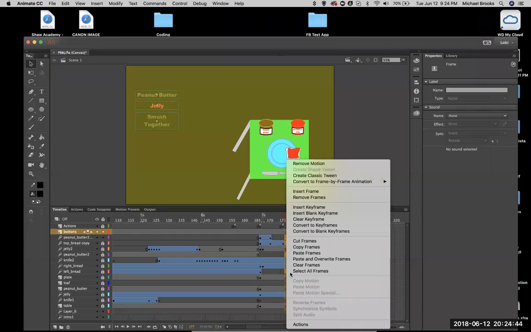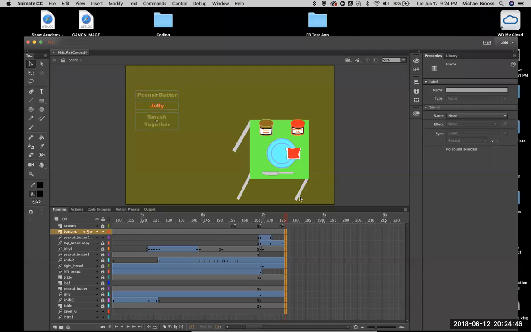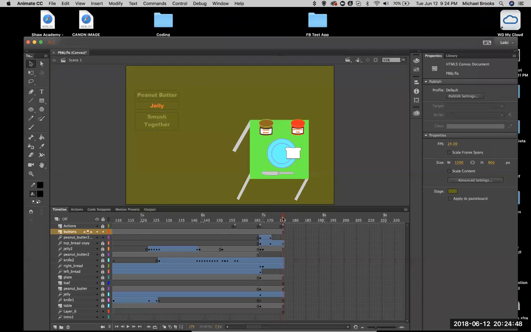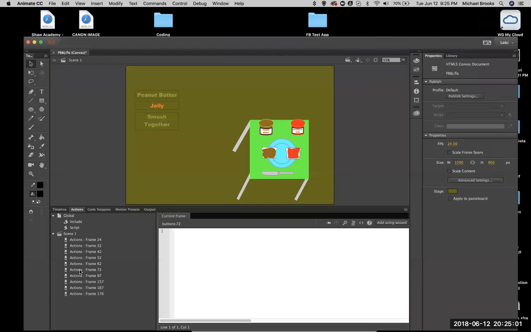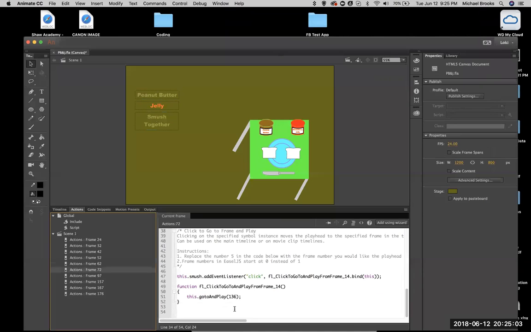Somehow we went out an extra frame. So remove those. All right. And so that will start at frame 168. So 168. Save, and here we go.